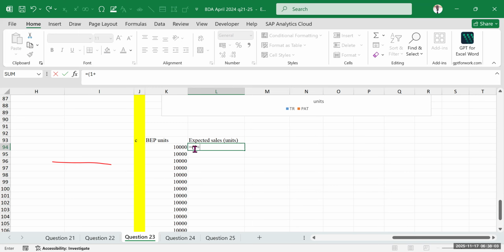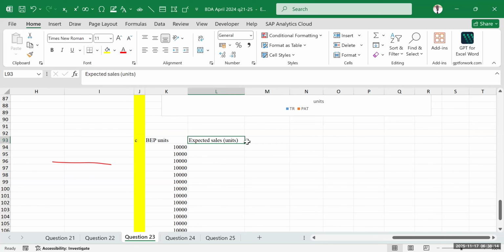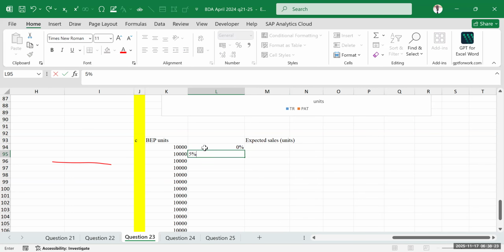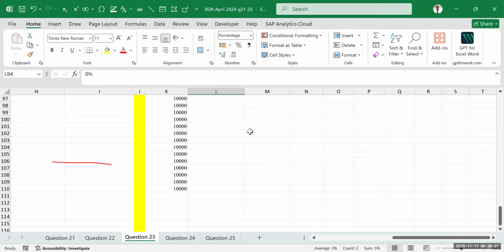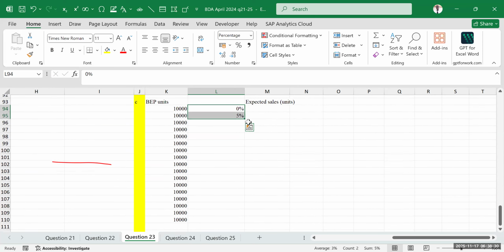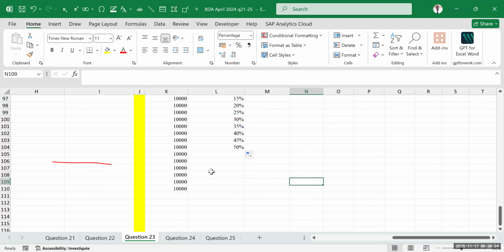There are two ways. For someone who wants to refer to the changes written in a column, you can go ahead and do that. And in fact, I can just put it here for just somebody to see. Let me shift this one here. Now, what changes are we doing? 0%. In batches of 5%, I can come here and write 5%. You see that? Now, the interval is 5% and it goes all the way to 50%. So I could drag until 50%. You see that? Those are the changes.